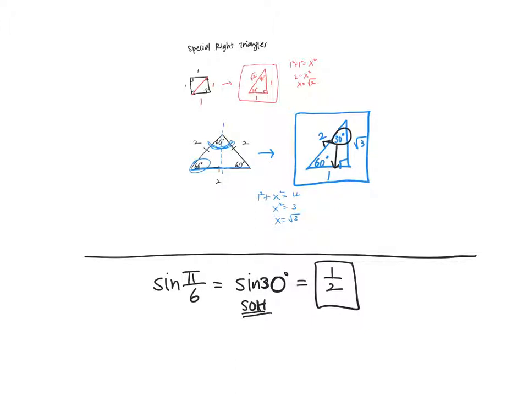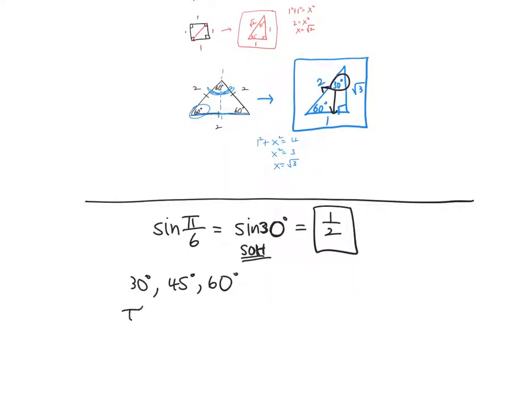So you need to be able to do this for all 6 trig functions, and for 30 degrees, 45 degrees, and 60 degrees. So 30 degrees is equivalent to pi over 6, 45 degrees, pi over 4, 60 degrees, pi over 3. Remember, if I have a 1/6 of a slice, that's a smaller angle, so that's 30 degrees, versus if you have a 1/3 of a pi, that's 60 degrees.